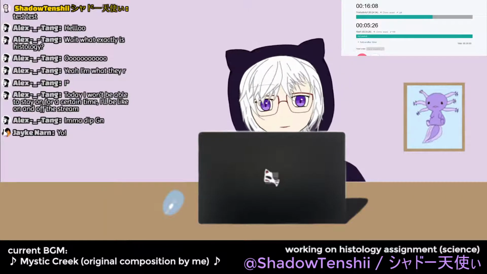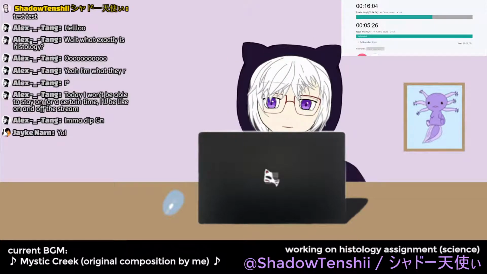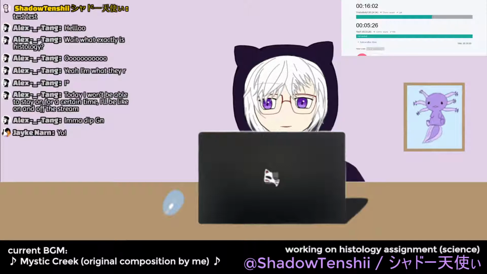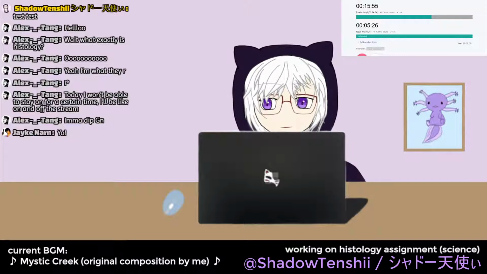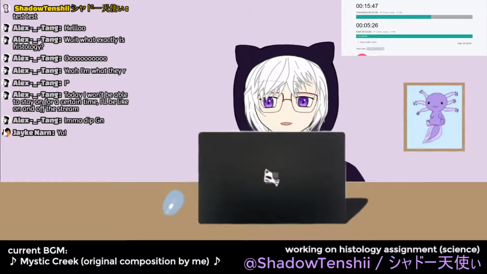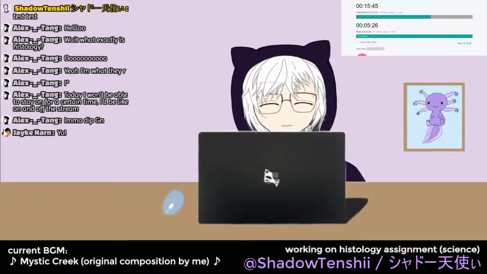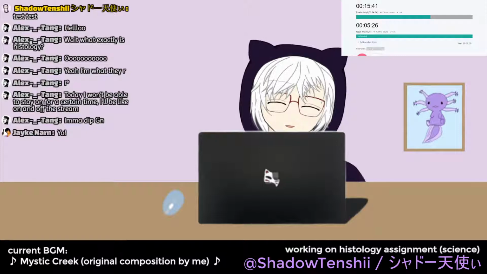Alright, back to histology. Assuming that the staining is due to specific binding, how else could you explain the reactivity in the cells that are not known to express beta crystallin? Okay, I can answer this question. Ow. I don't want to yawn, but I'm tired, and then when I yawn, my mouth hurts.